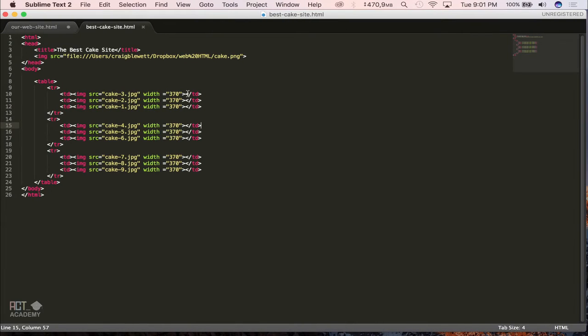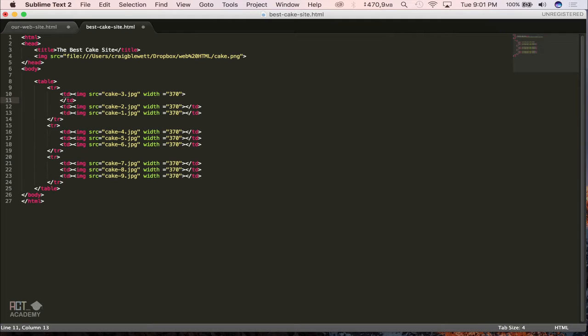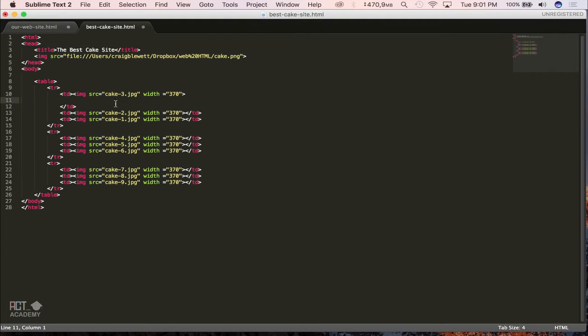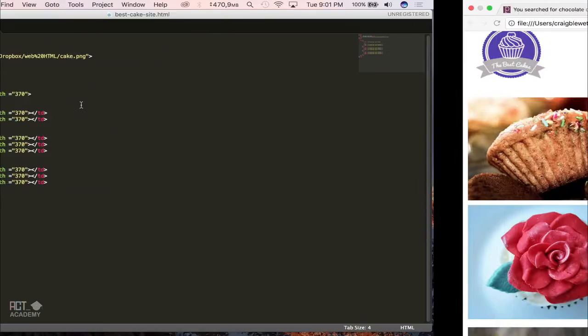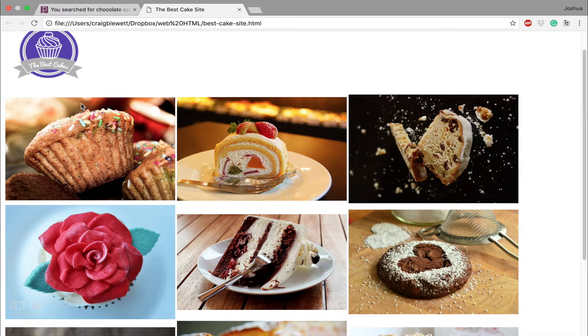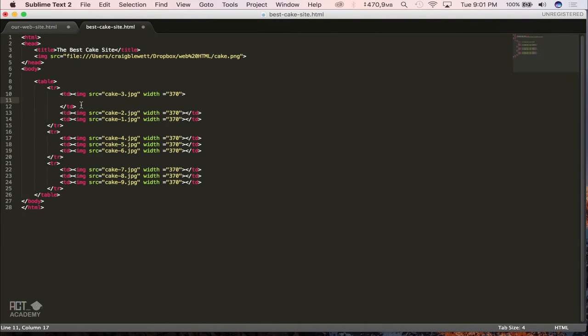Okay, so we've got our tables all set out for us. So all we need to do, as you can see, we've got our TD here. So this is basically where we've got our cake image and everything. So inside of that TD, we are going to put our description. Some text. So this is our first one. Hey, what is that? Looks like a carrot cake or something. Yeah, carrot cake almost. Let's say moist carrot cake.